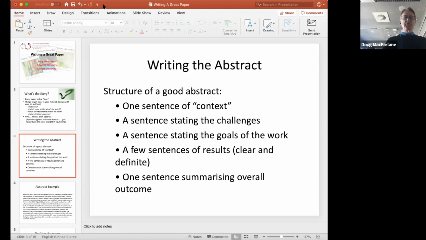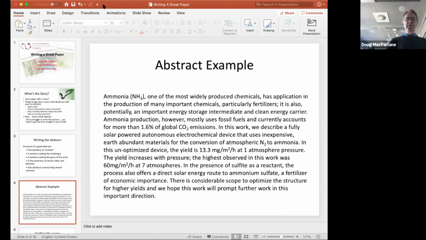So there are approximately 5 sentences. That's not a hard and fast rule, but the structure of those 5 points is something that's reasonably clear and common, and you should always look for it in an abstract that you think is well written, that you've read. Here's one to have a read through, and this is from a paper that I think we had in Nature Communications 2 or 3 years ago.